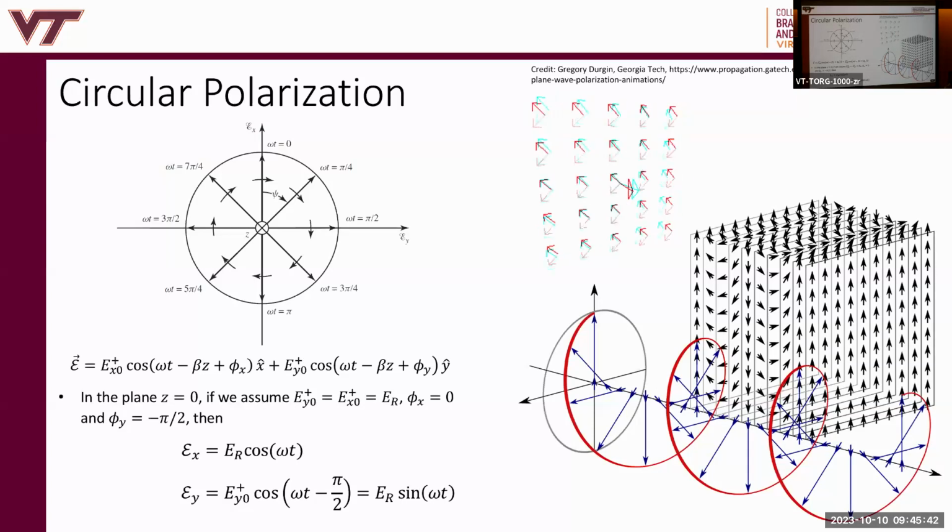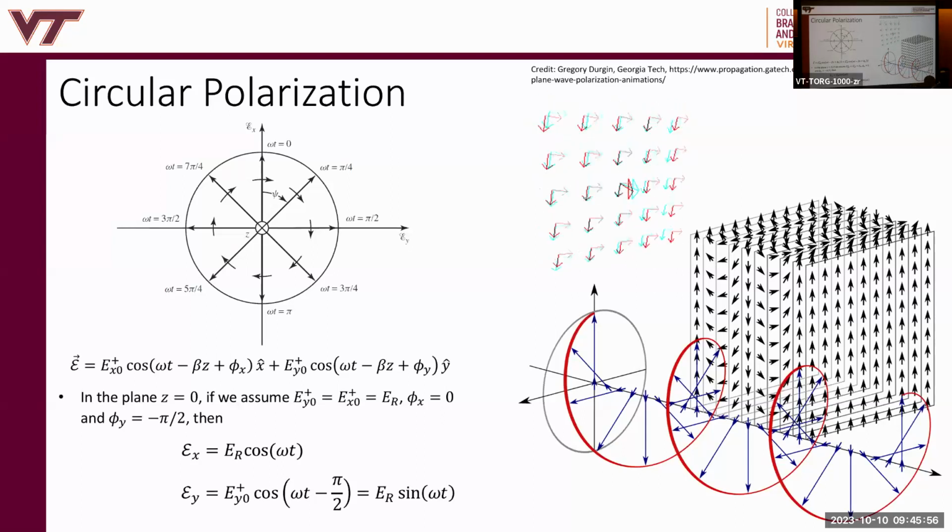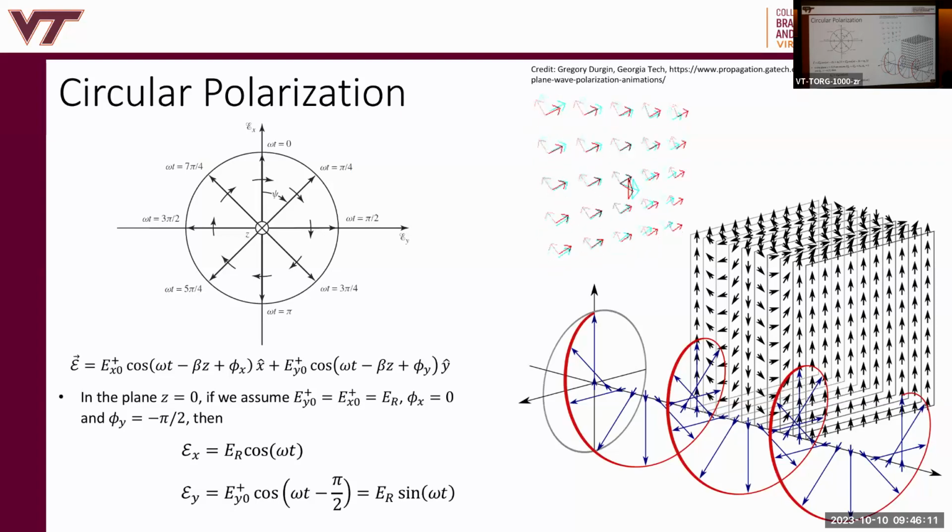We have to define a convention to break that ambiguity. If we're going to talk about a rotative sense, it could either be clockwise or counterclockwise, but we have to say from whose perspective. So when we define circular polarization, we're going to define it as behind the wave. The wave always travels away from us. So your perspective would not be the convention. As long as you're upfront about the convention in a paper you might publish, then that'll be okay. But the standard convention, at least for the book for this course, is we're behind the wave. So the wave's traveling that way. So this way would be clockwise.